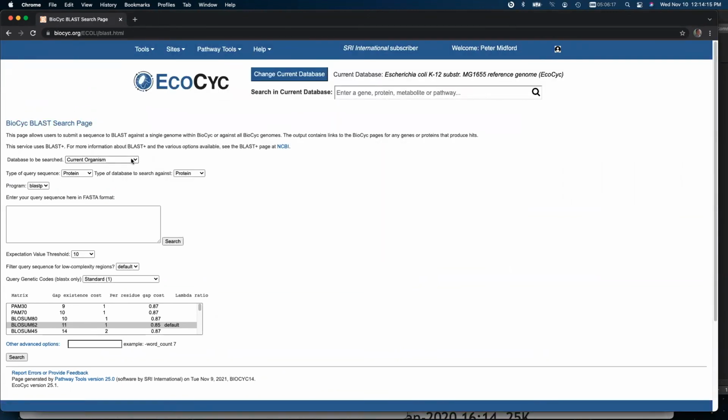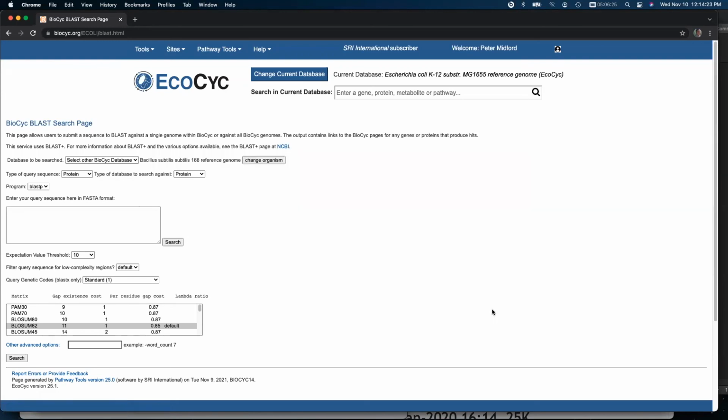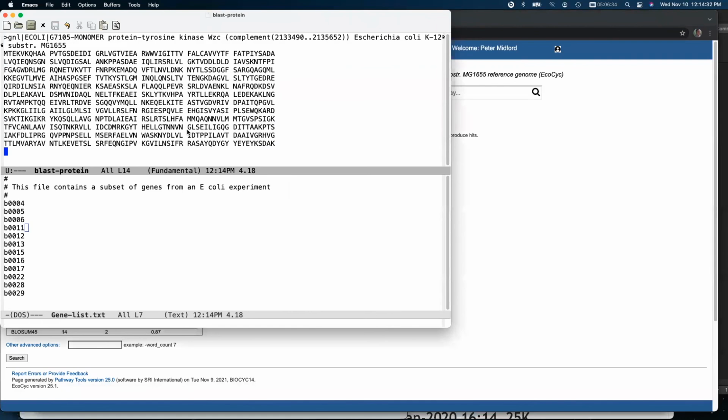So what I'm going to do now is, even though we're looking at E. coli, I'm actually going to search for an ortholog in B. subtilis. It's going to be a protein. I'm going to use blast P, and I'm going to get a FASTA expression that I previously had generated. So here's my FASTA string.